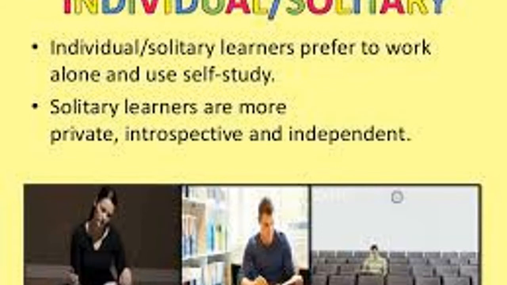The next 2 types of learning styles are kind of an either or, so they kind of overlap the ones that I've talked about previous. First is solitary. And solitary means these are students that like to work alone. They like self-study. They like to do things themselves. And so in this case, I do try to do a mix in my classroom of group work and individual work. And even within the group work, there can be individual work that is doled out so that students can work on things individually. But even in my classroom, I try to set up spaces where kids could work individually.